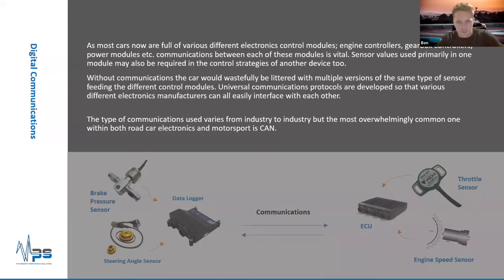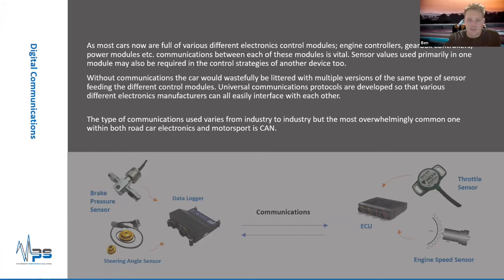The common one most people in motorsport circles would know is the term ECU, an engine control unit. That might already have a throttle angle sensor as part of its system. It'll probably have the engine speed, of course, too. So that's a few of your wish list for analysing the driver already ticked off before you've even put a driver specific data logger in there. It'd be pretty wasteful, pretty pointless to install duplicates of that. So communications protocols are commonplace amongst electronics modules to share this sort of information.